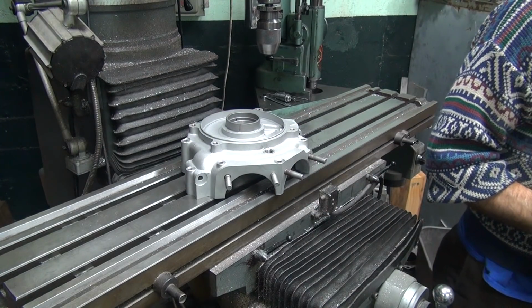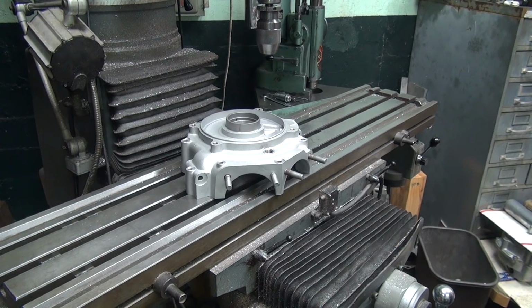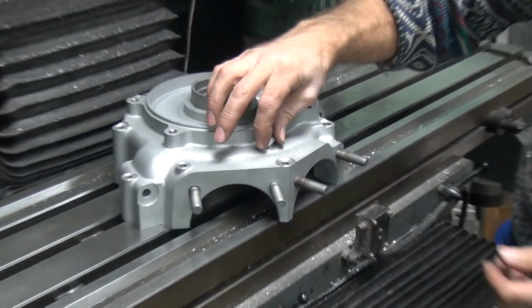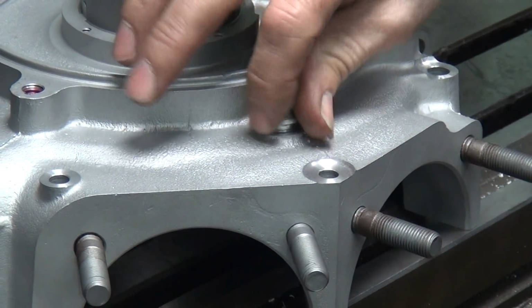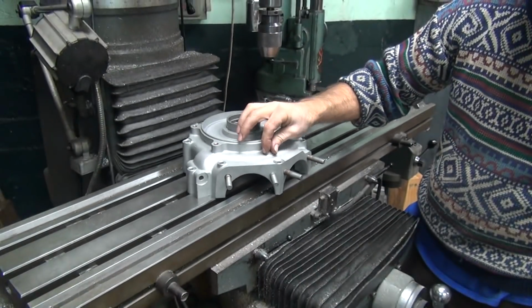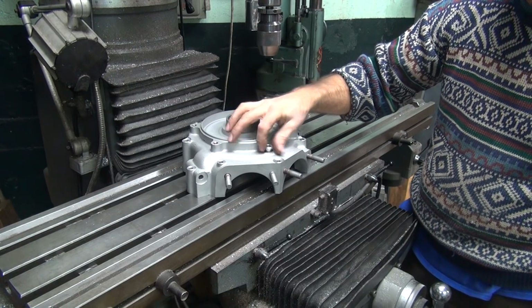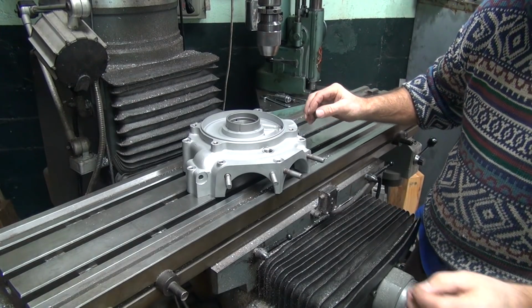You see it? I don't need a wrench. If it doesn't go on loose, it ain't no good. Good enough for you? This time. It'll pass. Barely. Yeah, good thing I didn't show anybody how to do it that way.